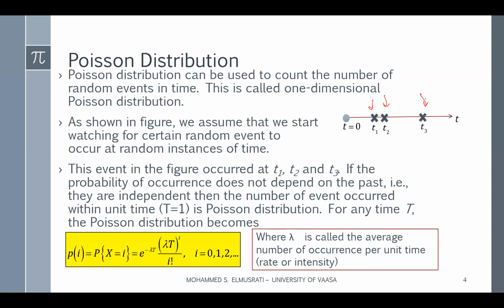Now we are looking at the future. T equal to 0 means our current time. These random events can happen at any time. It is like death. Death can happen at any time, we don't know. So this can happen at T1, for example, then the same event can happen at T2, it can happen at T3, and so on. So there is something that can happen several times.